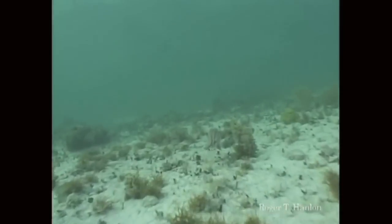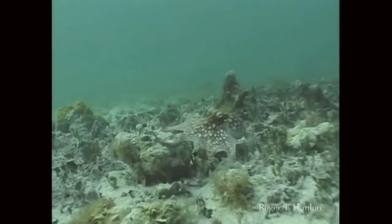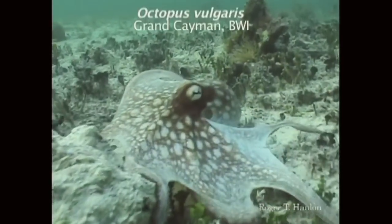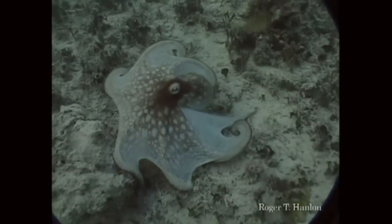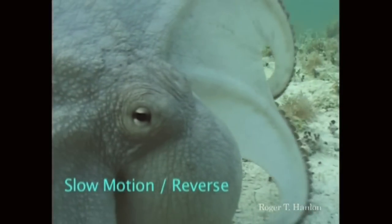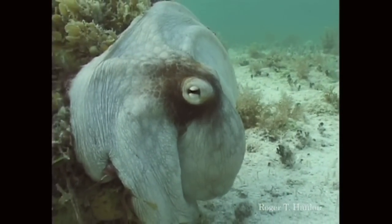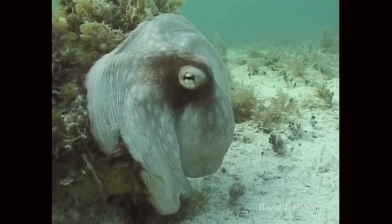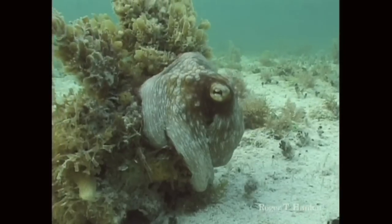Now Roger spooked him, so he took off. A cloud of ink lands. And when he lands, the octopus says, 'I've been seen — best thing to do is get as big as I can get.' That big brown makes his eye spot very big. So he's bluffing. Let's do it backwards — I thought he was joking when he first showed it to me, I thought it was all graphics. So here it is in reverse. Watch the skin color, watch the skin texture. Just an amazing animal — can change color and texture to match the surroundings. Watch him blend right into this algae.